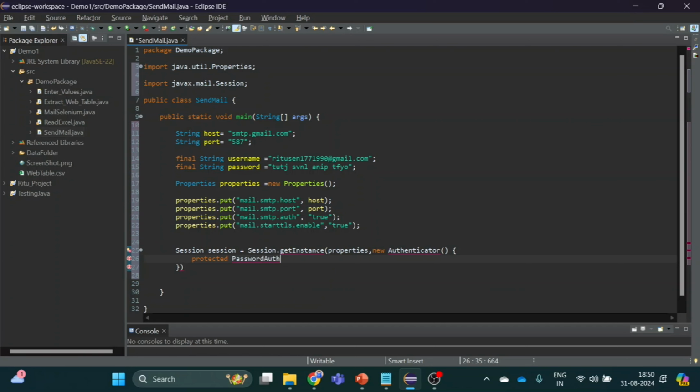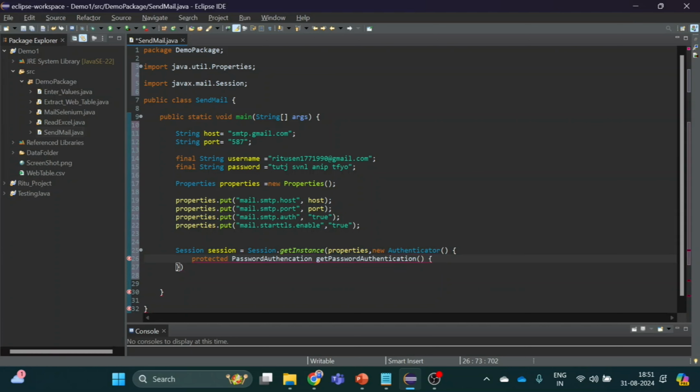Here we have to write PasswordAuthentication, now space, getPasswordAuthentication. Now parentheses and curly braces.